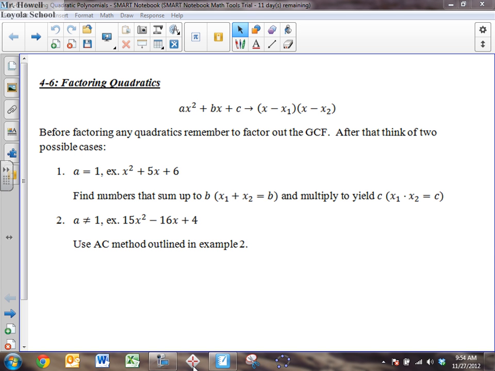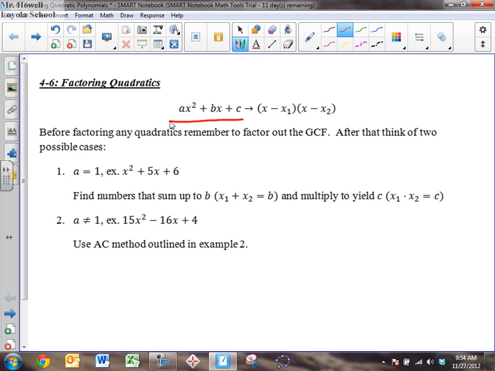Now, the idea is this. Quadratic and cubic are the ones that we're going to really focus on as specific types of functions, and then just general polynomials after that. But quadratic, remember, has a degree of 2. Now, a quadratic can be written in either form. It can be written in what's called standard form, which you see here, or it can be written in another type of form, which we can call either root form or factored form. Okay, either way is fine.